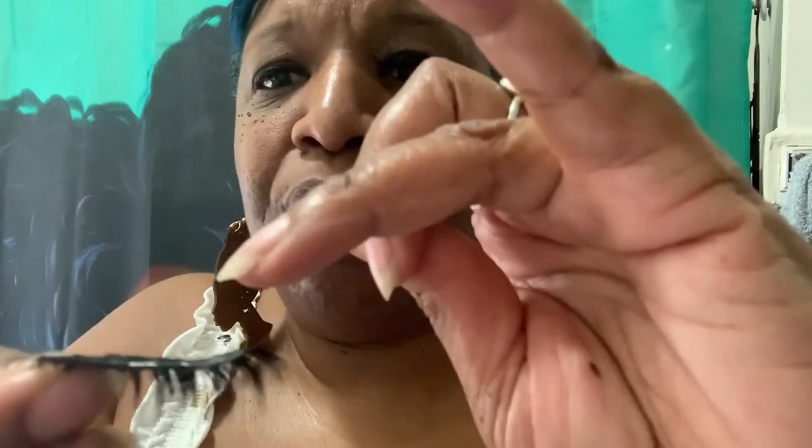Make sure I put it right across the band. I had so much of it down here in the lash part, and I think that's why it was so messy. Okay. All right. Turn the fan back on. Let that dry. Again, because you want it to be wet, but you don't want it to be wet.